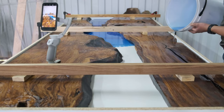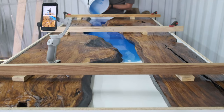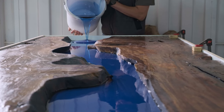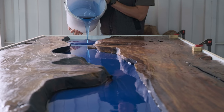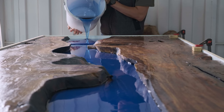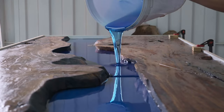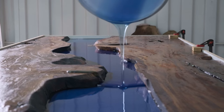Step eight: pouring the epoxy. There's nothing really special about this step — you can pour any way you want. We pour at a slow pace to prevent too many bubbles. There are thousands of epoxy brands on the market; some are more liquidy than others. Our local epoxy is thicker than overseas varieties, meaning more air bubbles can be trapped, which is why we pour very slowly.